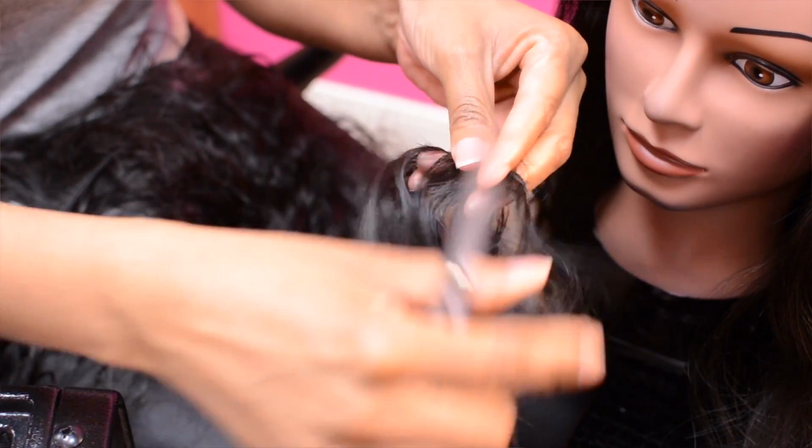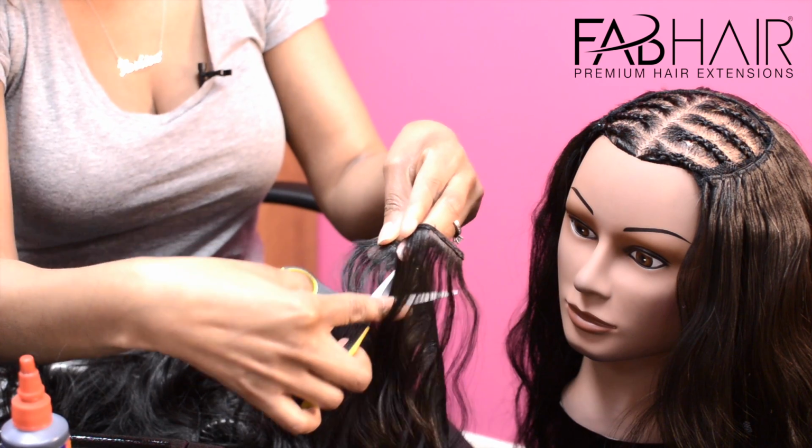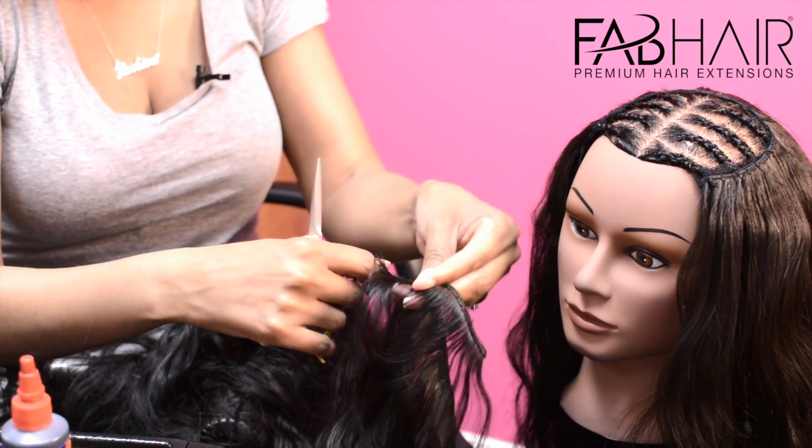Split the track all the way down. A lot of times people use a razor to do this. You can use a razor or scissors, whichever one you're comfortable with.